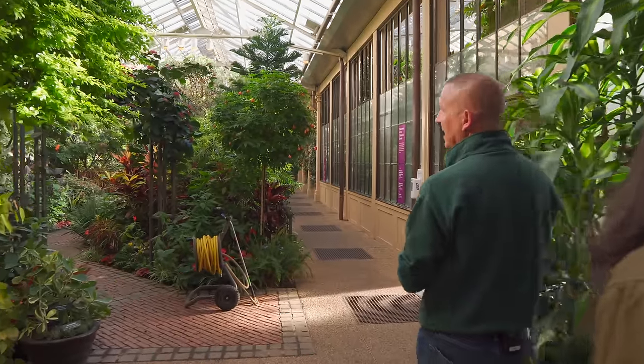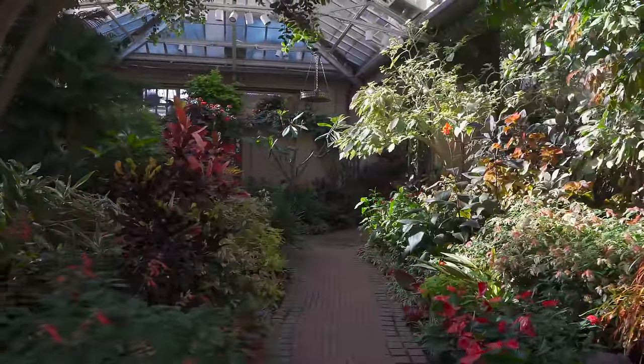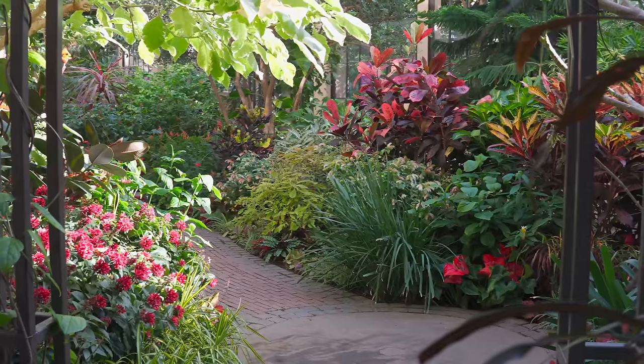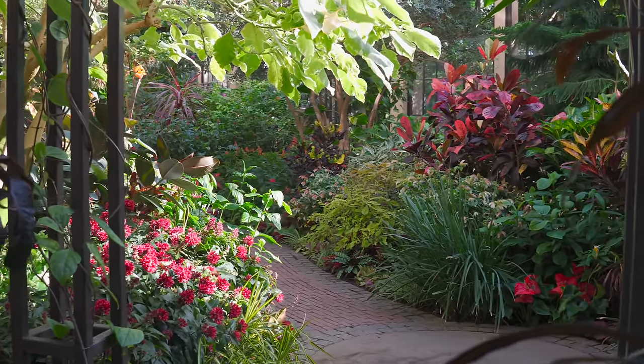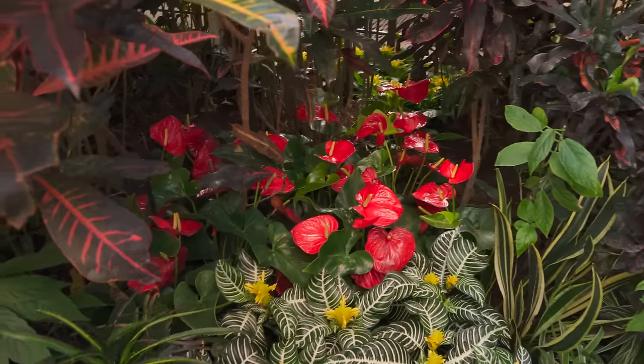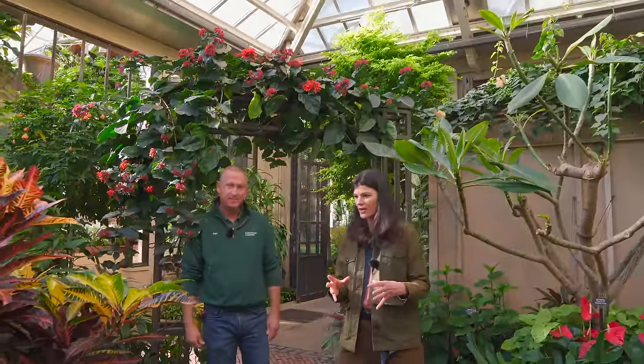So in something like our garden path area, this is kind of our trials area. We're doing little moments, two plants, three plants, and then you look down and you think, oh, I like this yellow and red combination here. How can I expand that? Or look at how this red complements or accents that one. So you're kind of painting in your palette back here. And you're saying, can we extrapolate this to a much larger space? And not just color, but texture.